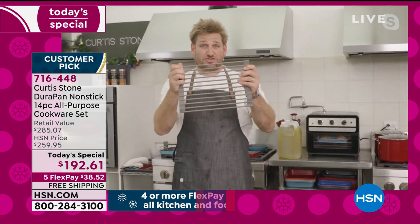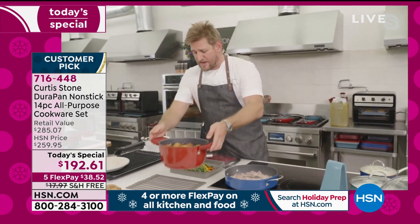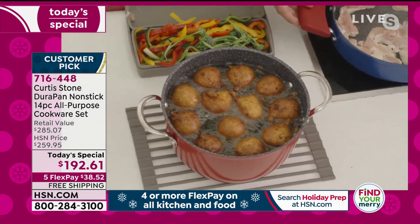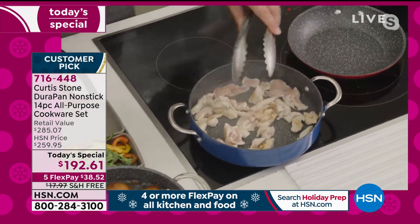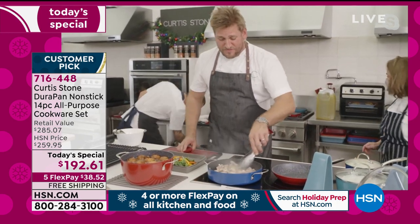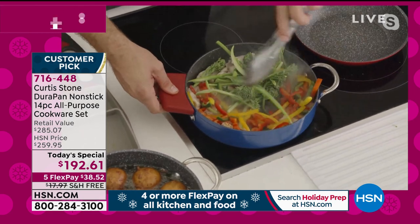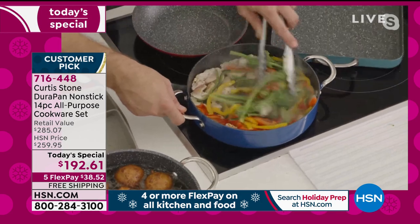Check this out — I've got my trivet. This is the compact trivet and I'm popping it down on my cooktop with the silicone handles. Make sure you get those silicone handles whenever you can. Even while this is frying, the trivet maintains that heat without letting it damage your countertops or dining room table. I threw chicken breast in here — all white meat, no oil or butter. Sometimes I fry chicken, but you can do a stir fry with no oil or butter. With all my veggies going in, think about how healthy that's going to be. The silicone handles: the handles don't get super hot while you're cooking, especially on induction. You can use this on induction, electric, or gas, and pop it in the oven.